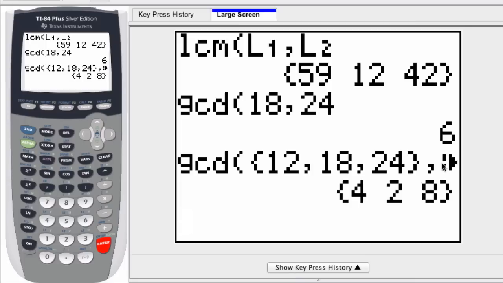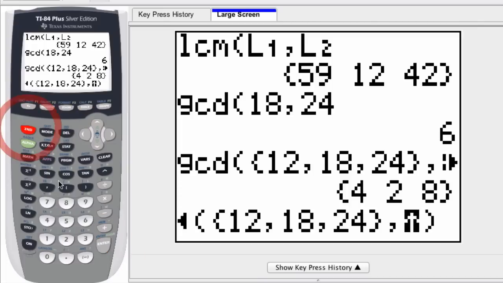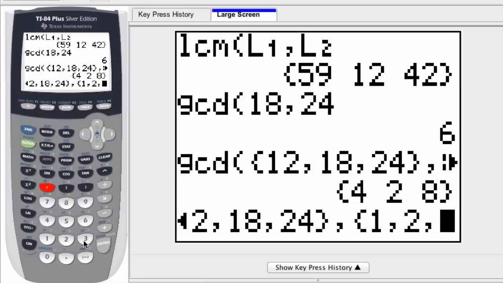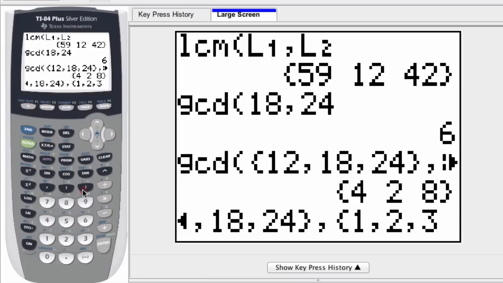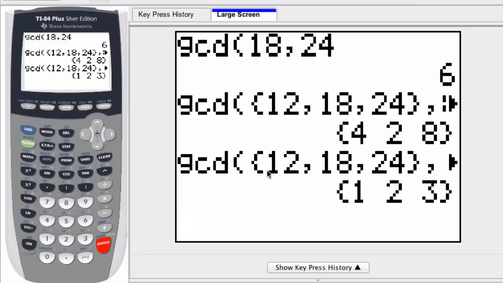Now you can compare two lists in the same way. Instead of setting up a second number 8 like we did there, I can just set up another list with curly brackets. Let's say the next list is the numbers 1, 2, and 3. I close with those brackets and hit enter, and now it compares each pair. So the first number in each list, what's the greatest common factor? 1. What's the greatest common factor for the second number in each list? 2, and so forth. So you can do that with two lists, a list and a value, or two values.